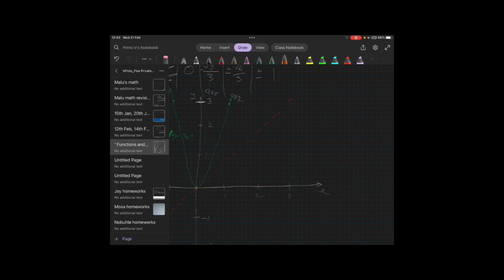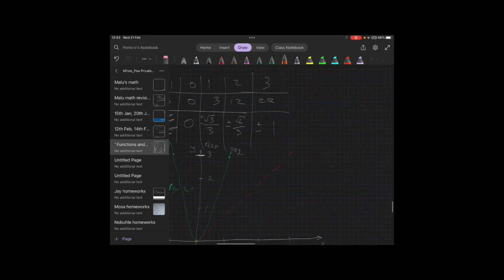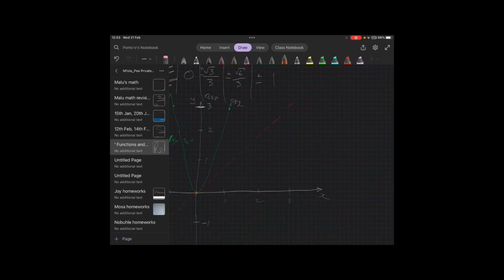Right. So we add 0, 0. Our graph can never be on the negative x-axis. For x is 1, we've got 0.58. So where x is 1, we've got y equals, if that's a half there, so 0.58 will be somewhere there. So we can plot something somewhere there and plot something somewhere there.